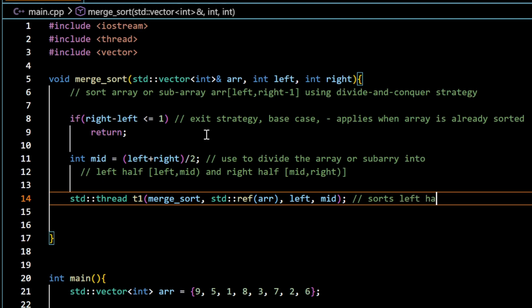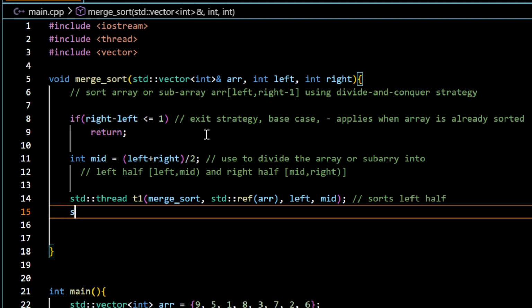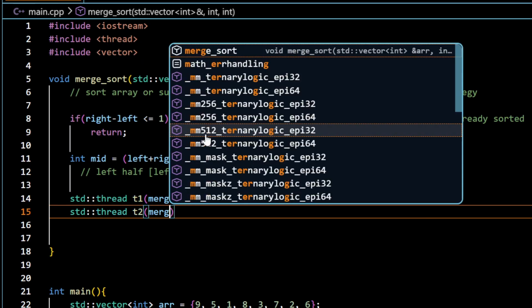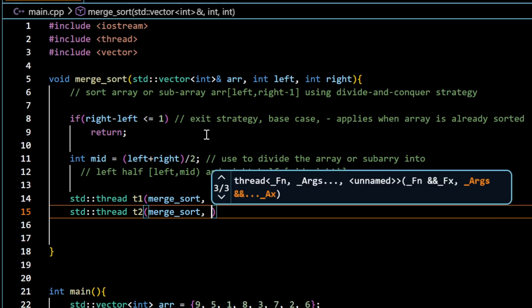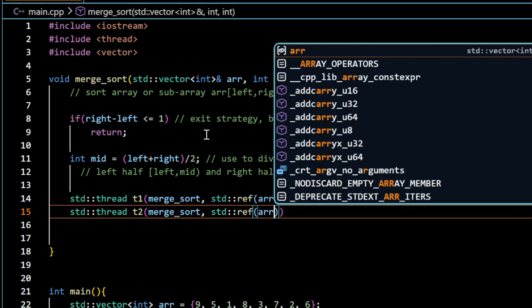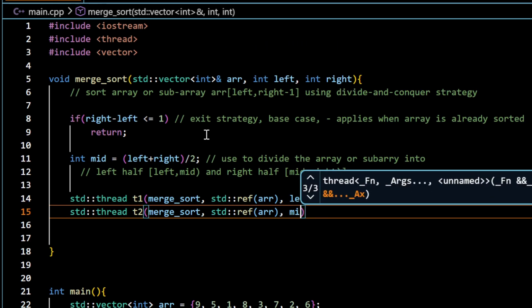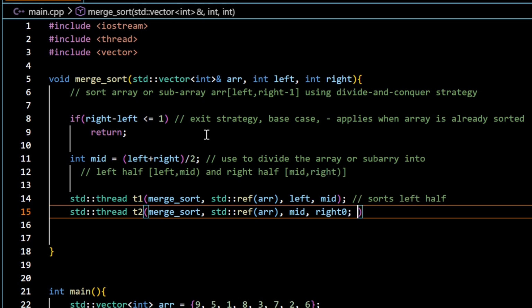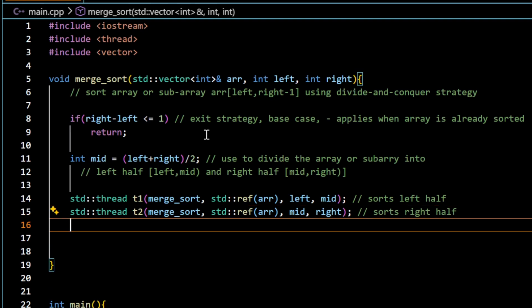the left half, then thread T2, and then you pass mid to right. So it will sort the right half, and both run simultaneously at the same time.